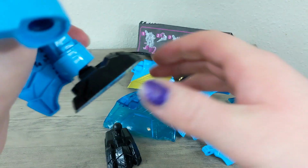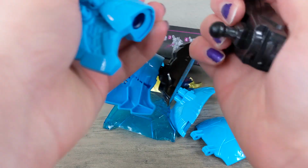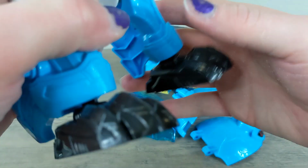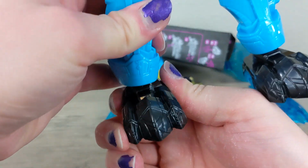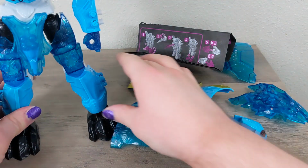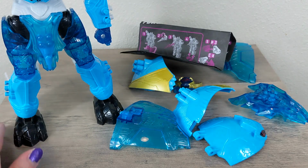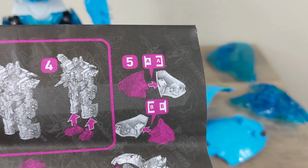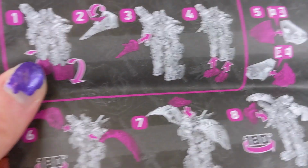Okay, there we go. Heard a little click, so I'm definitely not gonna be taking these out anytime soon. Maybe? Did I get it? There we go. So that was a little tricky, but now he has feet and can stand, so that's always good. All right, next up, they want us to take A and A and match to B and B.